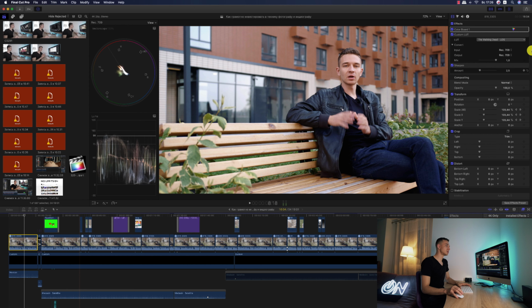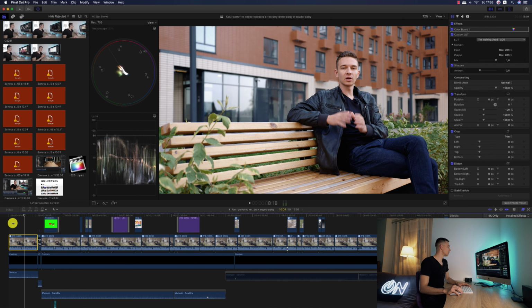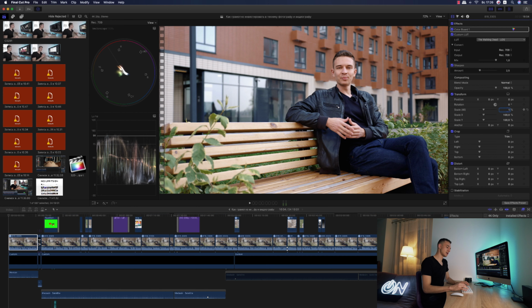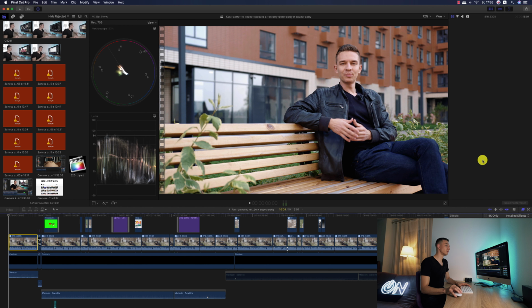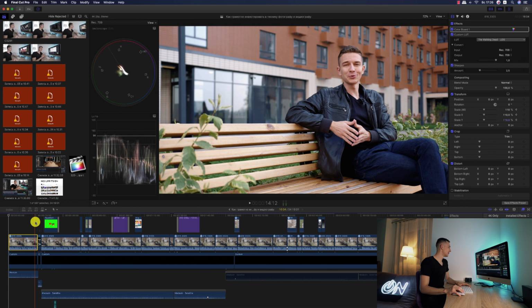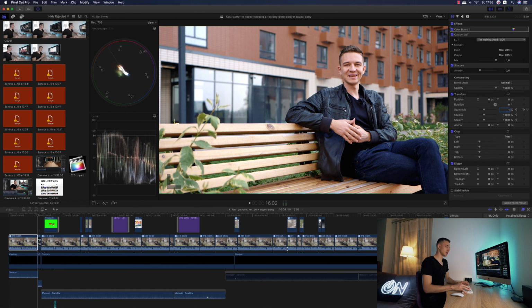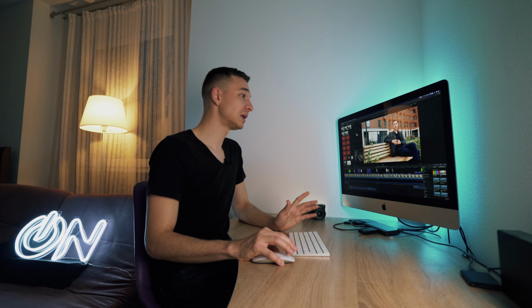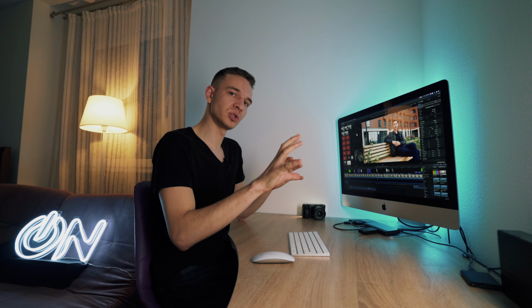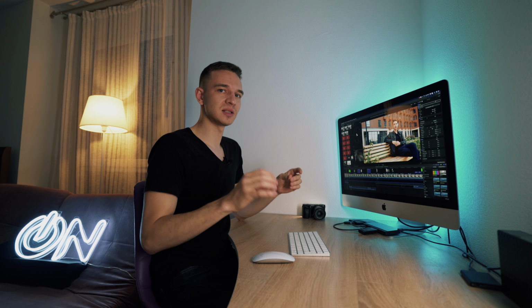We can do it vice versa, so we can undo the keyframe. We can start from 110, for instance, and we can go right here. By the way, we have to set the keyframe right here. And we go back here and we set 100, and it will be in reverse. But I prefer to make it push in the beginning of my video, so I engage the viewer more with this slow push in. It's not even noticeable at the first glance, but it really kind of gets you, the viewer, into the video.